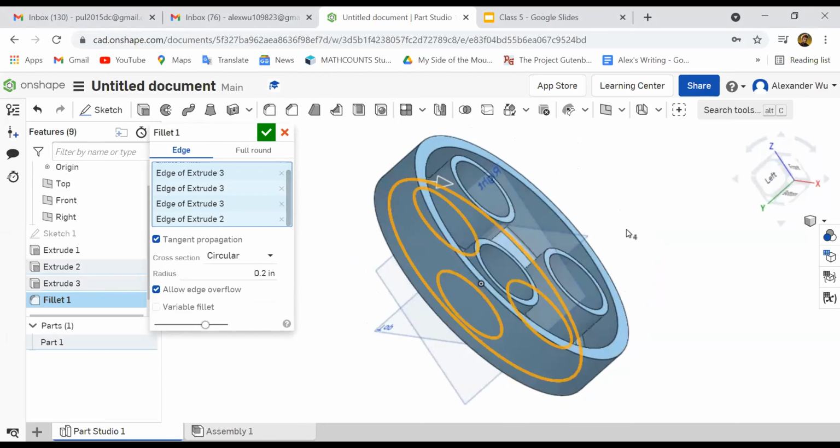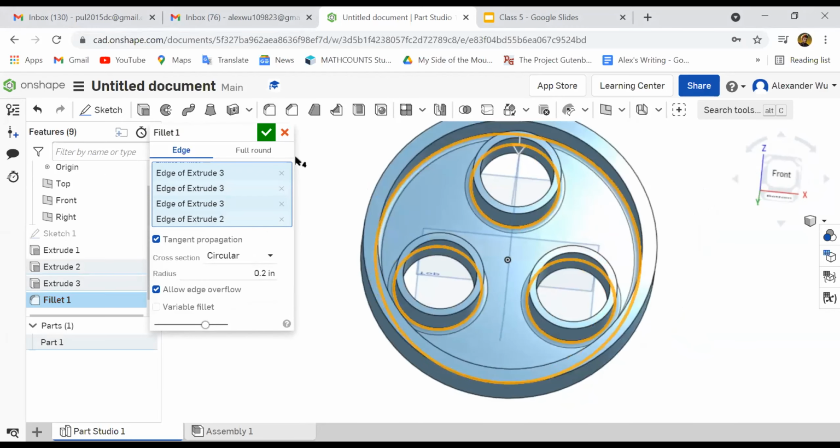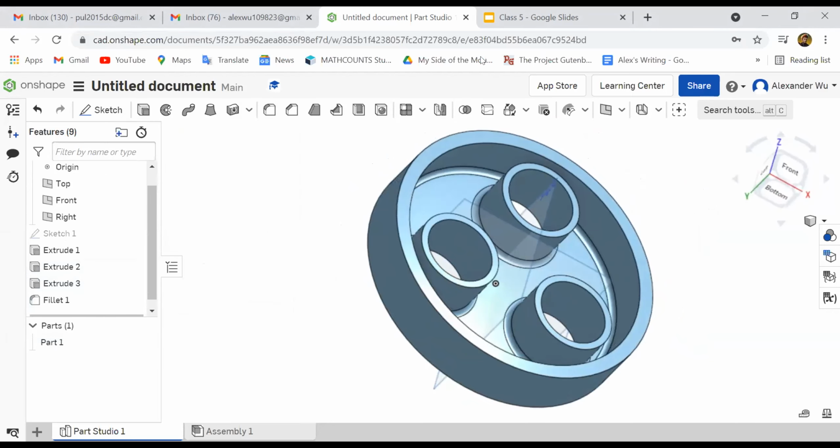Yeah, I didn't do the bottom part yet, but I'm about to do it. Yeah, that's fine. So in terms of the shape, that's pretty accurate, I guess. High fidelity.